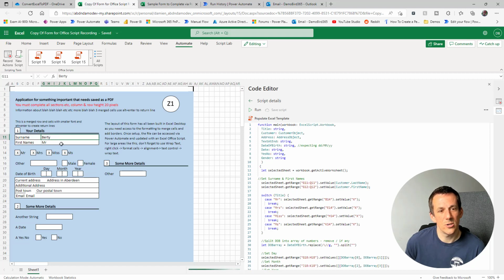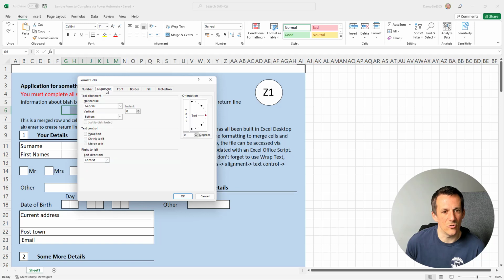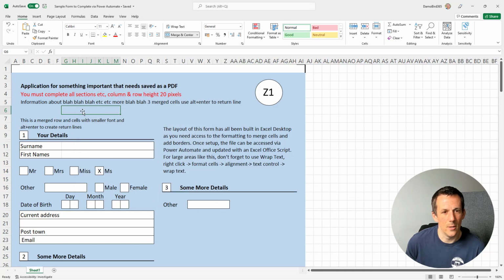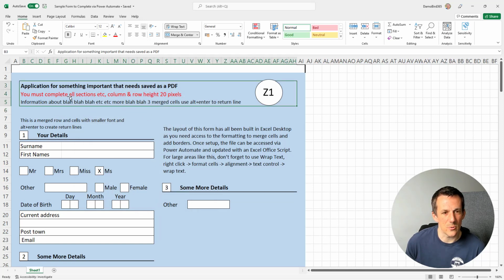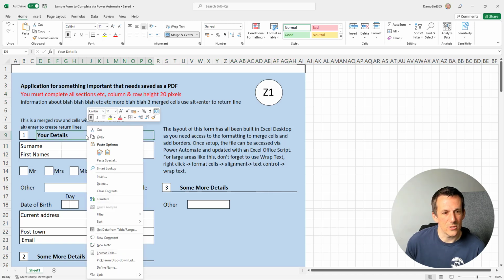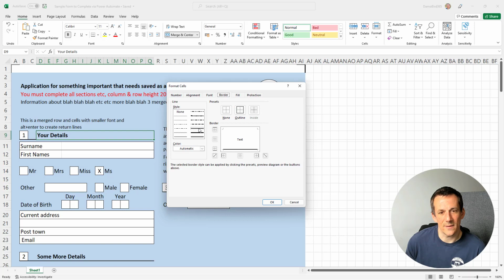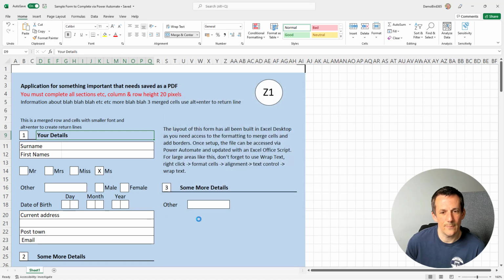and with those individual cells I've then merged, and I found it a lot easier to use the desktop client. So within the desktop client you can see that I've merged cells, simply doing that by making a selection here, right clicking, going to format cells, and then if I go into alignment, you can merge cells here. So that just creates the one cell. And I've done that in various places throughout the file, and that made it a lot easier for the formatting. I've also used, again, if I right click, format cells, some of the borders. So using some of the formatting here, you can see that I've put a line at the bottom of a cell to provide some of the formatting on the screen.